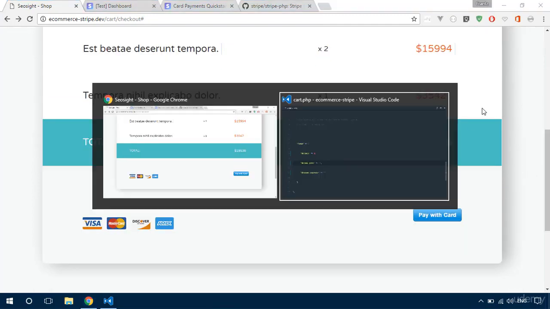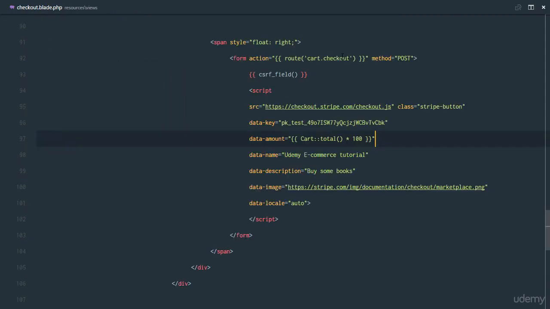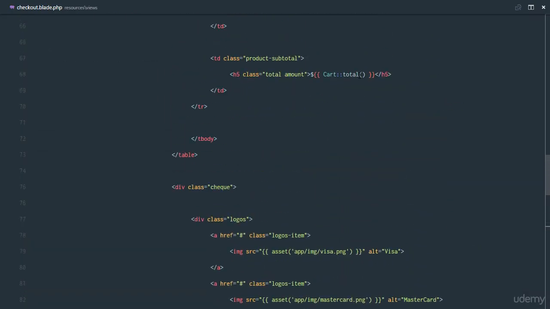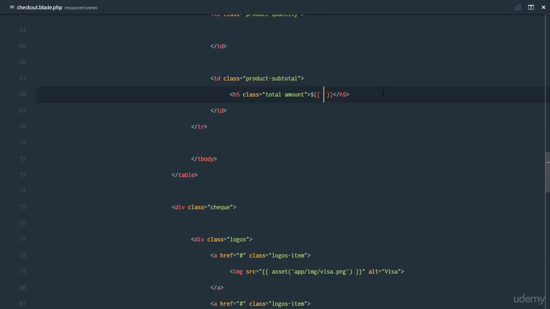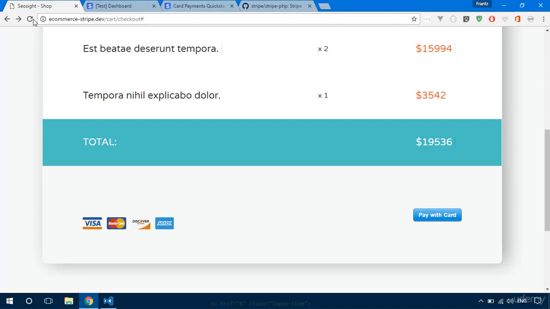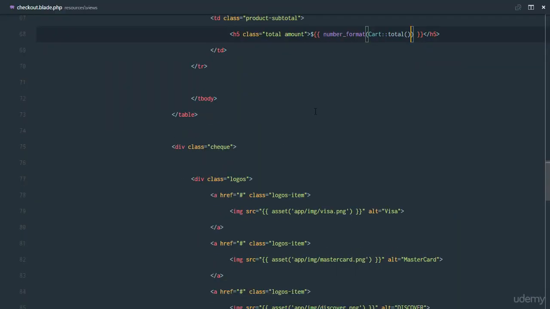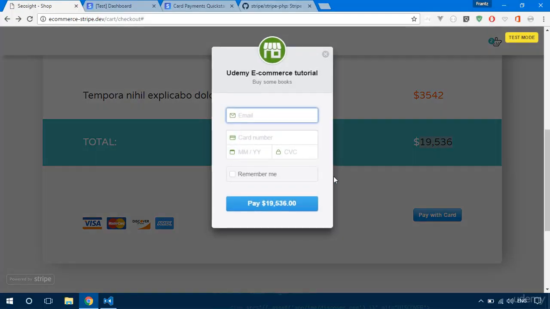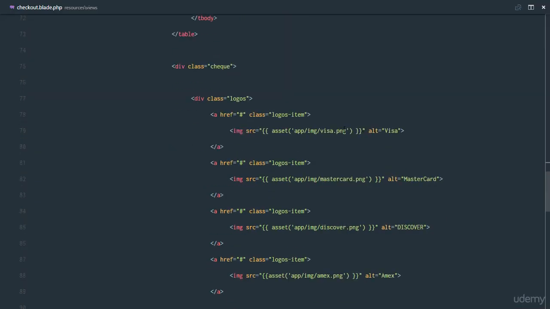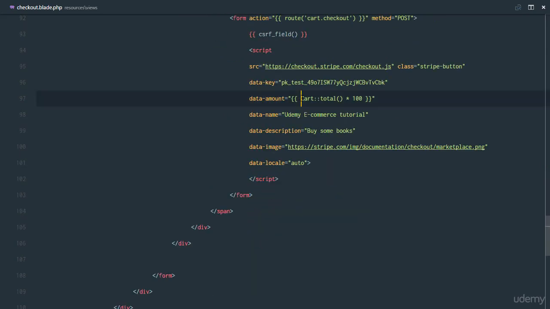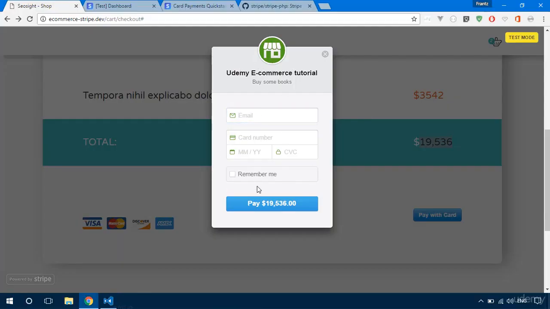Okay, so if I refresh right now, you discover that the amounts are unformatted and we have the raw numbers. This just gives us a little flexibility so that, for example, right here in our cart total, we can use the number_format PHP function, and remember that function takes a lot of parameters and we can format it however we want. And where we don't want to format, we won't. So right here, what we are echoing out in the form is the cart total and it's unformatted. Then we multiply by 100 and we pass it to Stripe. So Stripe knows that we are paying this amount from our cart.